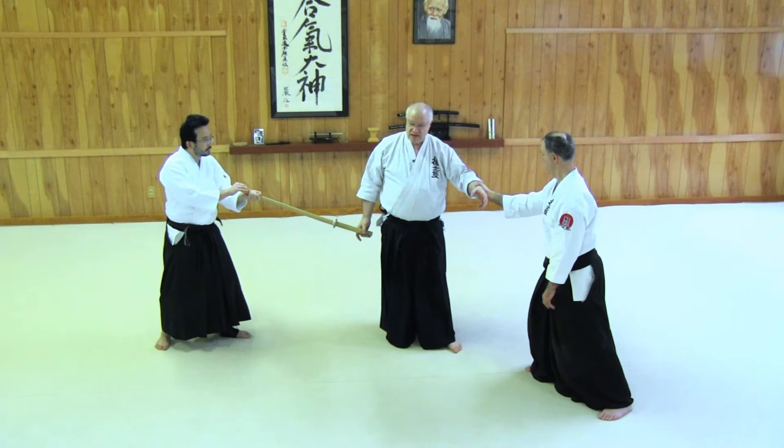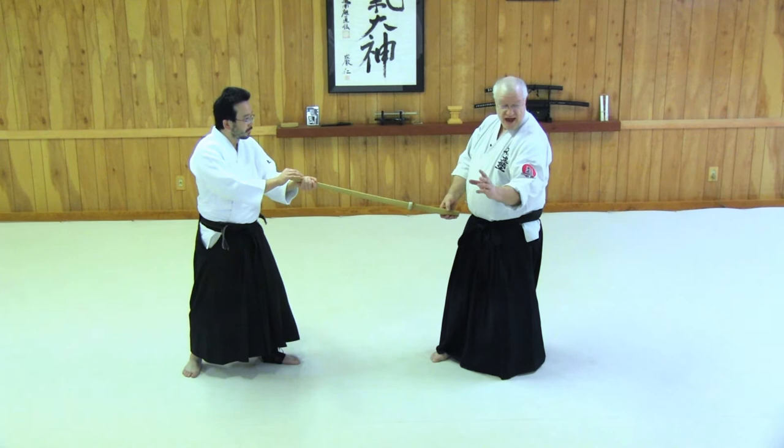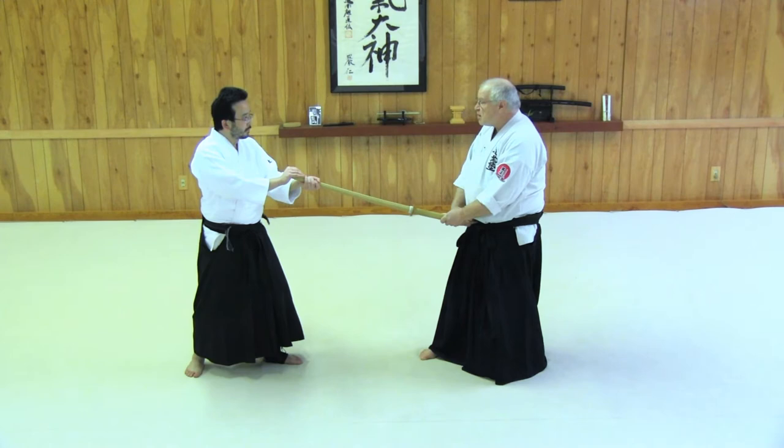So with sword, Gleason Sensei was talking about, with sword, the handle is the elbow. So in empty hand, your fingers are the tip, obviously, and the elbow is crucial to everything, right? We use elbow power in what we do, right? With sword, this is the elbow. It has to be down and grounded. So the key extension is from your hara out there, out in the distance.